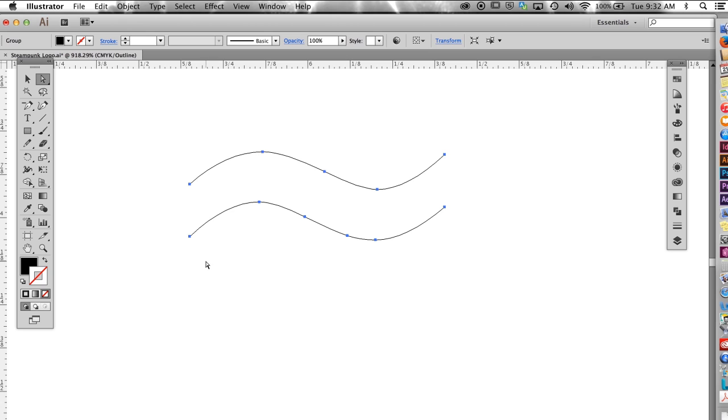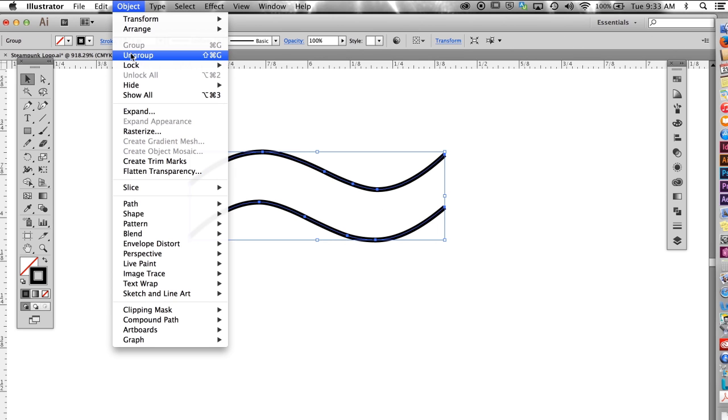It's important that each side of the blend have the same number of points. With the pen tool or the Add Anchor Point tool, I add an additional point to the top line. Now each anchor point has a corresponding partner on the other line. I want the two lines to be assigned strokes but no fill color. I also want to make sure the two lines are not grouped together and not part of a compound path.